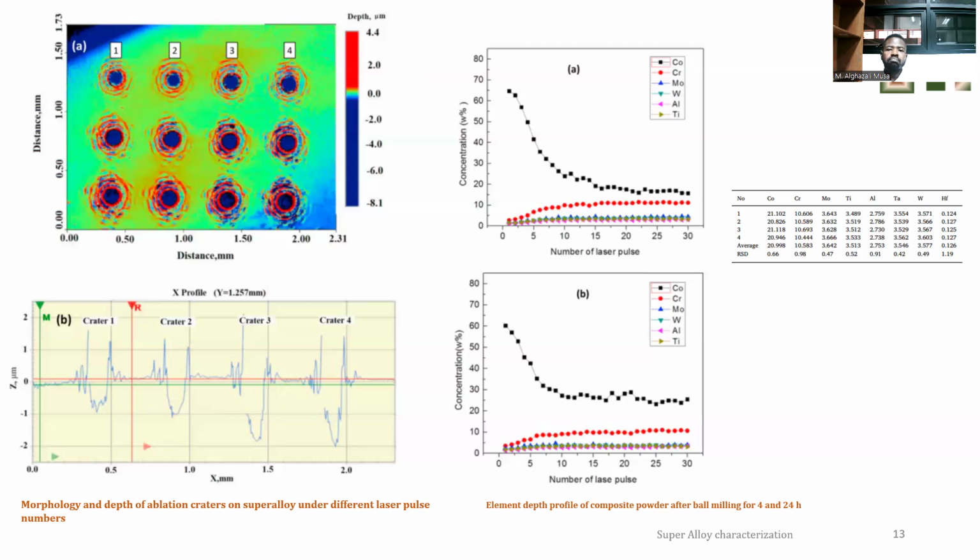Also, chromium has a different distribution. In the surface, we could say it is around zero, but after that, when we are digging inside, it appears to be high. Similarly, also about the cobalt. Cobalt initially on the surface is considerably high, and after that it is decreasing internally. So this is showing us the effectiveness of this method for reliable mechanical mixing. And as we give more time for grinding, we are ensuring homogeneity in terms of composition. So yeah, this is a short presentation about this powerful technique for domain, spatial, and in-depth profiling.